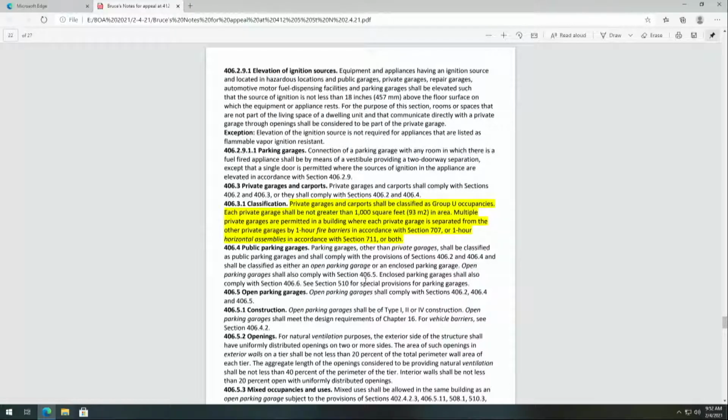First of all, it's not sprinklered. Are we going to allow somebody to put private garages that need separations in that S2 open parking garage? When does it not become an open parking garage? You're going to allow them to have 8 of them? Or 20, 50?